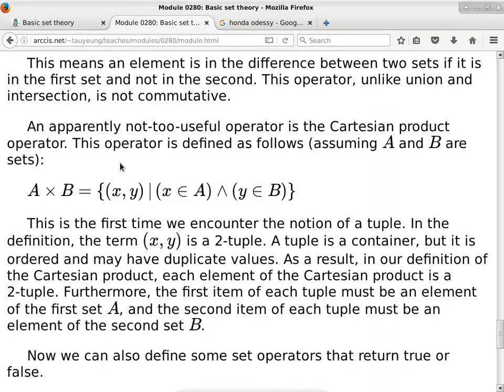Each element of a Cartesian product is what we call a two-tuple. Okay, so when you look at a two-tuple, the term two-tuple refers to something that has two items in it. But you can see that I'm using parentheses and not braces to enclose this thing. So it is not a set, it is called a tuple. The closest thing that you have encountered already that resembles a tuple is an array. So when you look at an array in any type of programming language, it's kind of like a tuple. So this is an array of two elements.